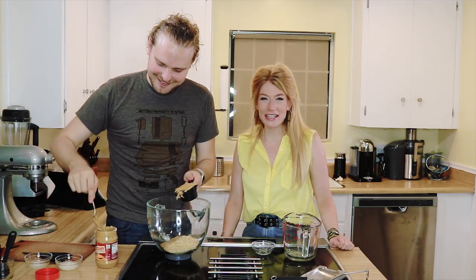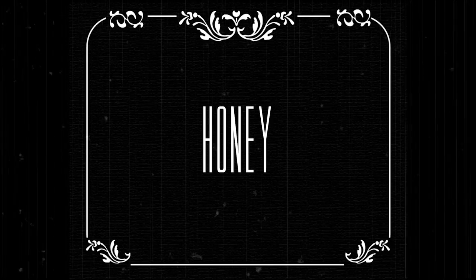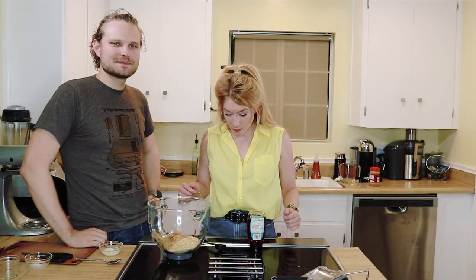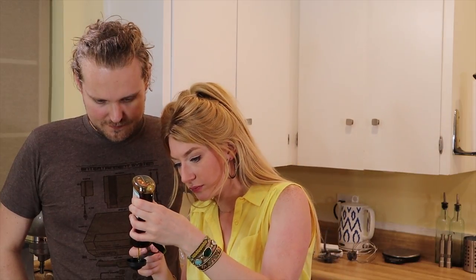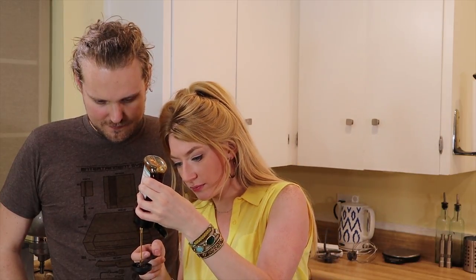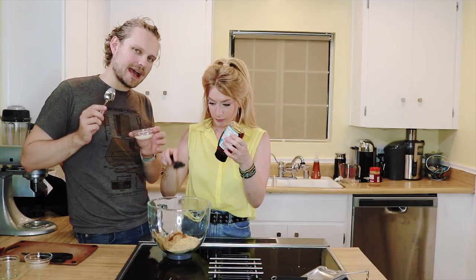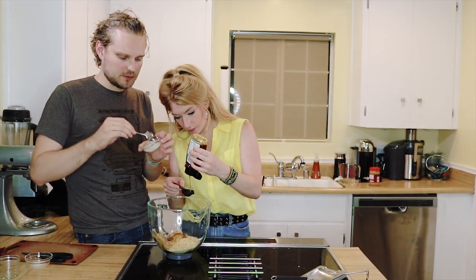These are gonna be gooey. All right, you guys, so now we are gonna take 2 tablespoons of honey and put it in the bowl. Spot on. And with those 2 tablespoons of honey, we're gonna add 2 tablespoons of extra virgin coconut oil.